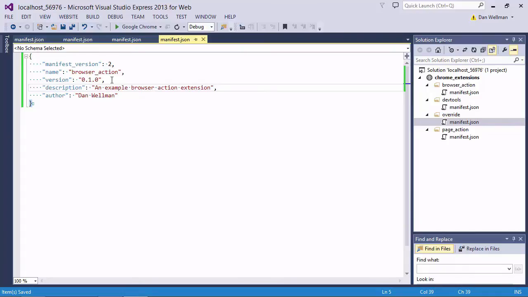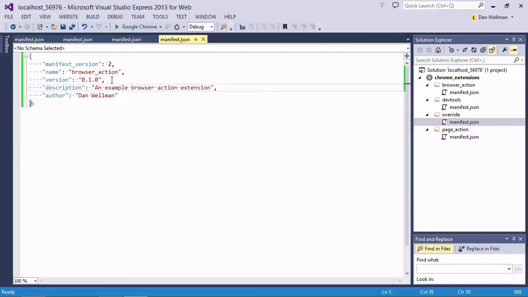Let's take a quick look at how we can run Chrome extensions while we're developing. We'll want to run them as we develop them for testing and debugging, and the process is really easy. We'll just enable the page action extension for now. We can develop extensions in the regular stable version of Chrome, but for security reasons, when we enable developer mode for extensions, we'll get a pop-up that suggests we disable developer mode. We can't stop this prompt, so we'll see it every single time we open up the browser. This gets old pretty quickly, so for maximum enjoyment, it's best to use either the dev channel or Chrome Canary.